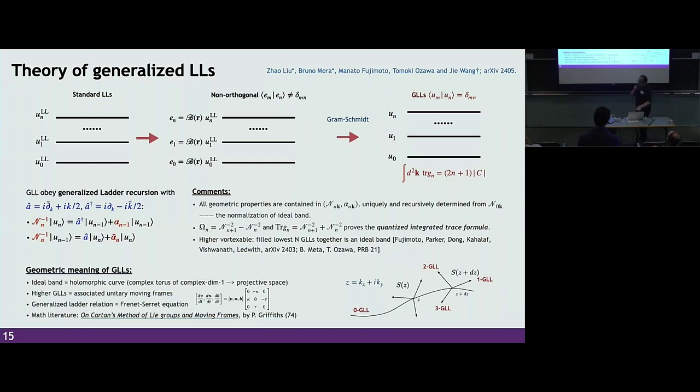Yes. I think your answer might be in the recursion relation. If you look at such a recursion relation, especially the second line, you will see that the Lorentz operator, which is a momentum space derivative, will lower the index by one. Suppose your given band is a first generalized Landau level. Then you carry out this Lorentz operator by taking the momentum space derivative, which is a very well-defined operation numerically and analytically, and you do orthogonalization with the input state. If you see that the resulting state has the trace condition, then you can confirm your input state is the first generalized Landau level. Oh, okay.